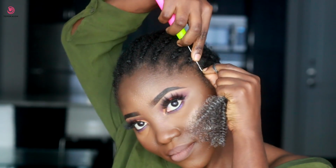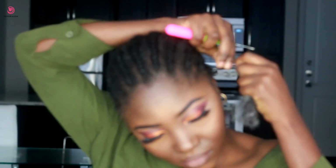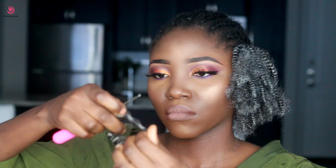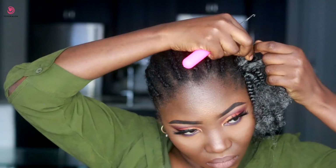So my hair is already braided up and I'm just going to be doing a regular crochet install. Nothing new, nothing different. Now my cornrows are about a couple days old, so I've gotten like 2 different crochet hairstyles from this cornrow, so that's why it's looking a little dusty, so excuse that.